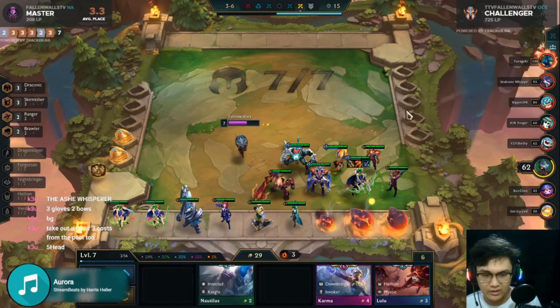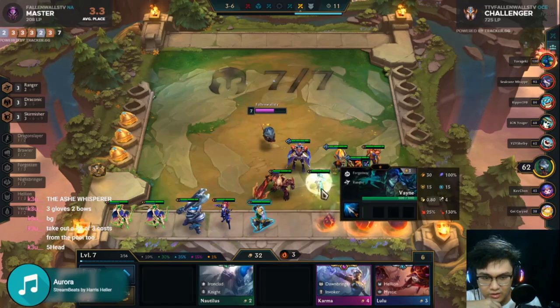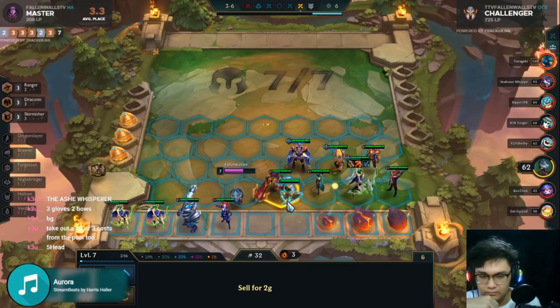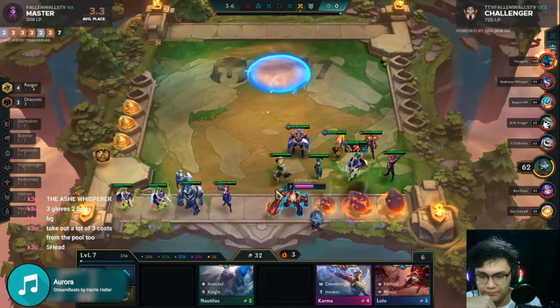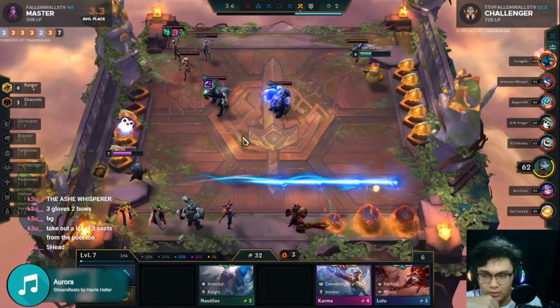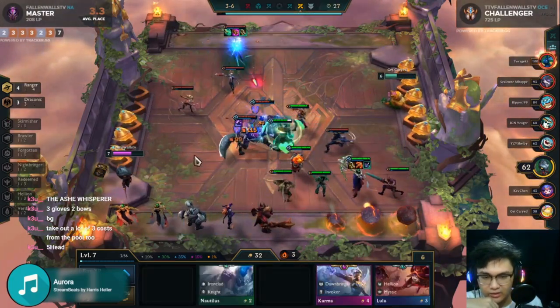Oh, we have 4 rangers already. But I take this out. Try to go 4 rangers. Is this strong? Or is it weak? We'll find out. Oh no, that's not good. It's weak. Not good.